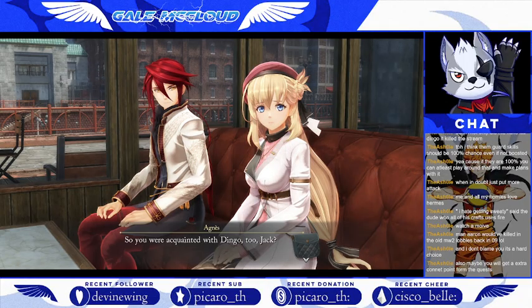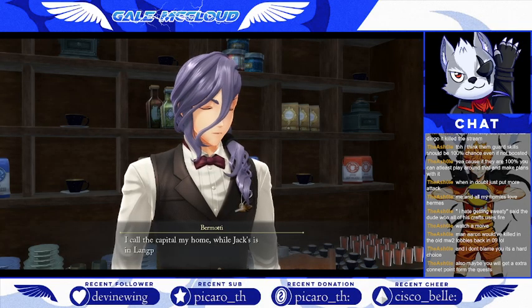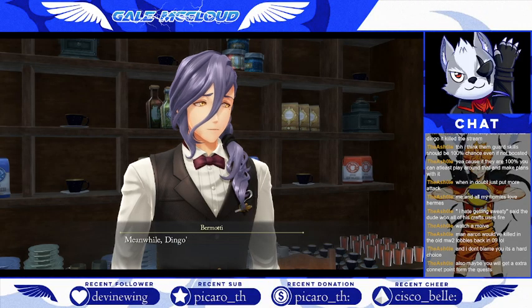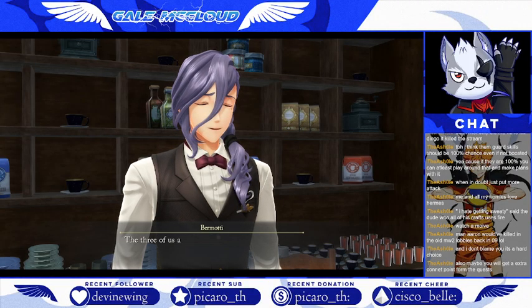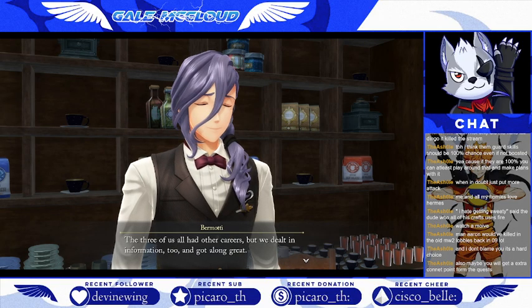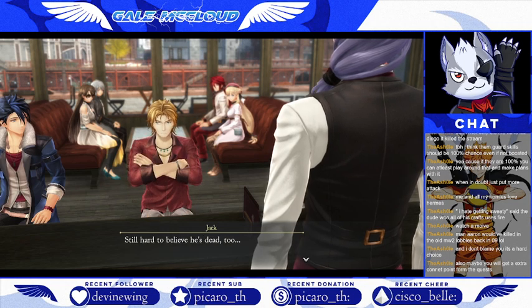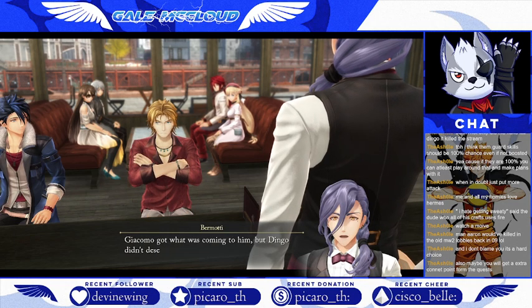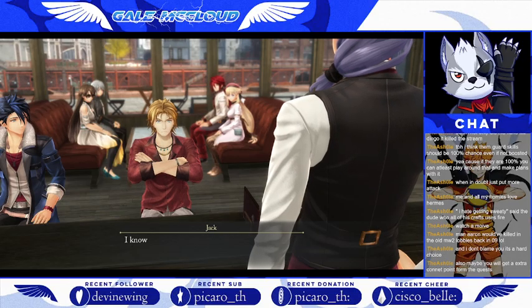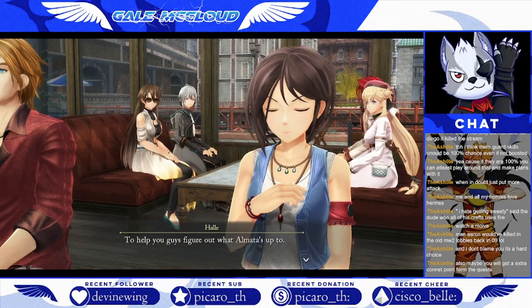So you were acquainted with Dingo too, Jack? Yeah, I'm 5 years his senior, and even as capable as he is, kind of like a little brother to me. I call the capital my home, while Jack's is in Longport. Meanwhile, Dingo's work led him all around the country. The three of us all had other careers, but we dealt in information too, and got along great. Yeah, sometimes one of us would outwit the others, but none of us ever crossed the line like Giacomo did. Still hard to believe he's dead too. Giacomo got what was coming to him, but Dingo didn't deserve that at all. I know, that's why me and Hal are here. To help you guys figure out what Almada's up to.